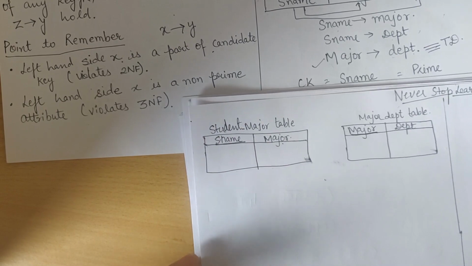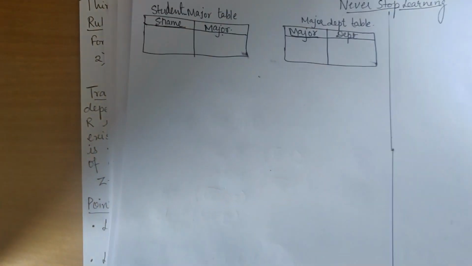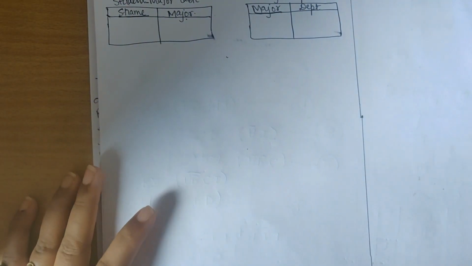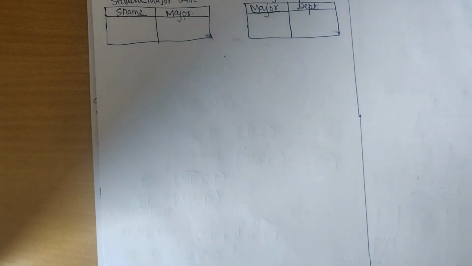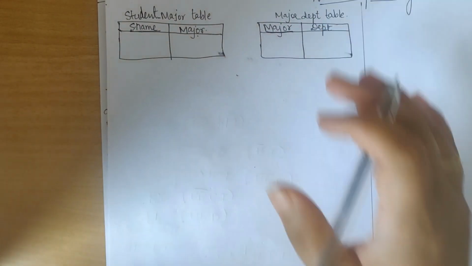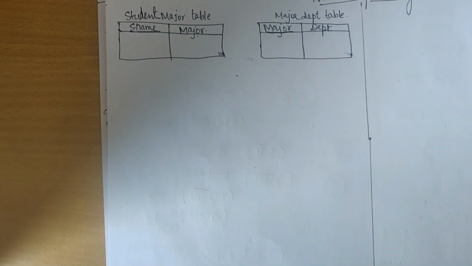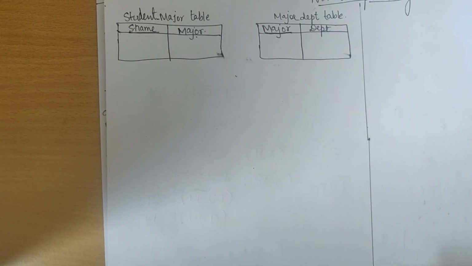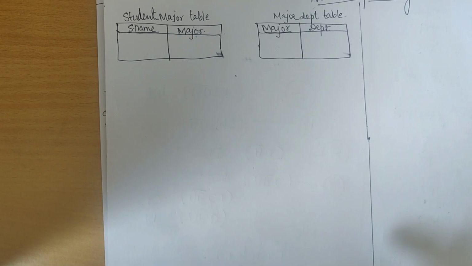Okay, let's solve a few more examples so the concept will be more clear. Now, one more thing, students. When you solve questions of GATE or any competitive exam, there you will get a question like, check whether the relation is in 3NF or not. That time if you go the conventional way, checking whether partial dependency exists, transitive dependency exists or not, it will take a lot of time. So in the next video I will teach you a short trick also, so you can solve the question efficiently.